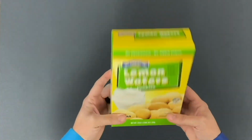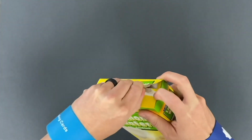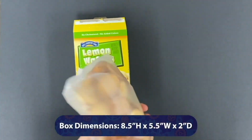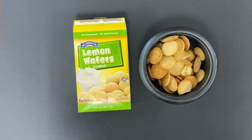Let's start off with the box you'll be using. I suggest using a box that is a little smaller than a standard cereal box. As you can see here, this one has lemon wafers inside, which is one of my favorite snacks. Gently open the box and, if you haven't already, remove the contents and place it into another container.